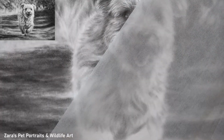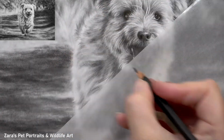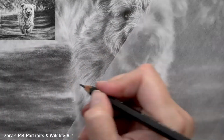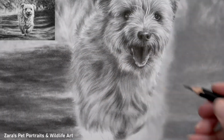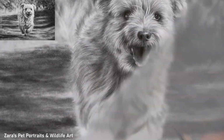Now, when I get that feeling that I'm not quite sure, I want to break it up into more individual layers. And this is something that I do focus the real-time tutorials on. Being able to simplify that layering process so that we're only looking at one layer at a time can make even the most complex fur textures easier to tackle.